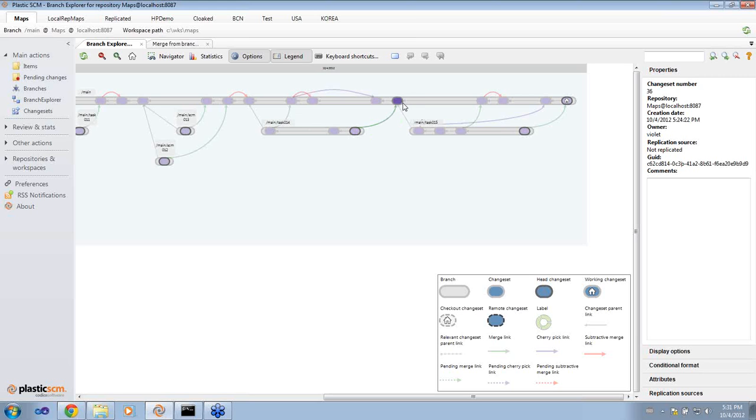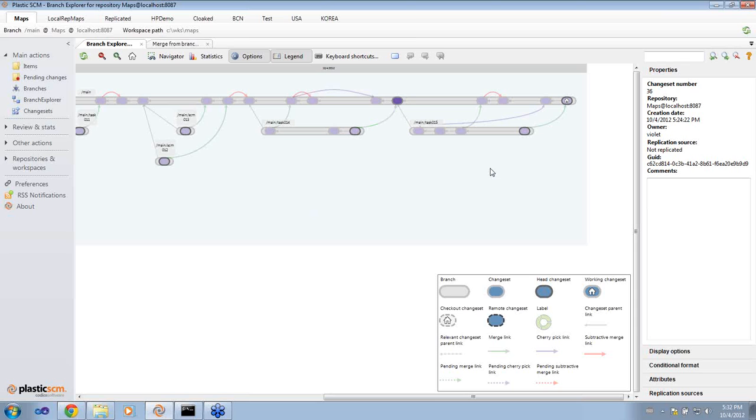The only restriction is that you need to include a valid path. All the starting and the ending point must be connected between them. If I select this one, in this case it's going to work because they are actually connected. But if this change set is not connected with another different one, it's not going to work. Plastic is going to alert you about it. You have to select a valid range of change sets. So, I think it's great.